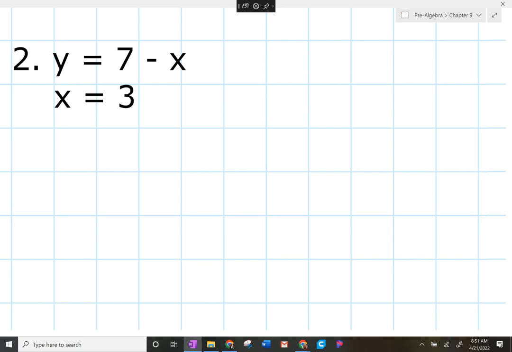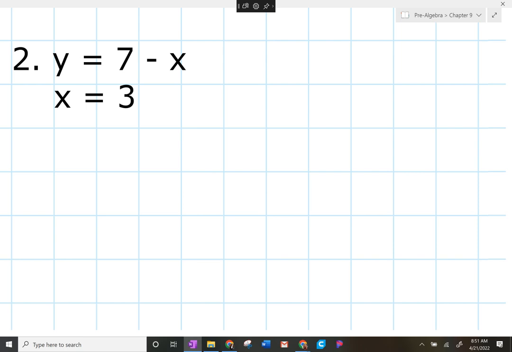Substitute 3 into y equals 7 minus x. Yes, I love it. And the reason I'm going to go exactly with what you said: this letter only had one thing behind it. I only have to substitute one thing. I will get to a harder one later. But yeah, whatever I see this x, I'm going to substitute in this number 3, just like Austin said.